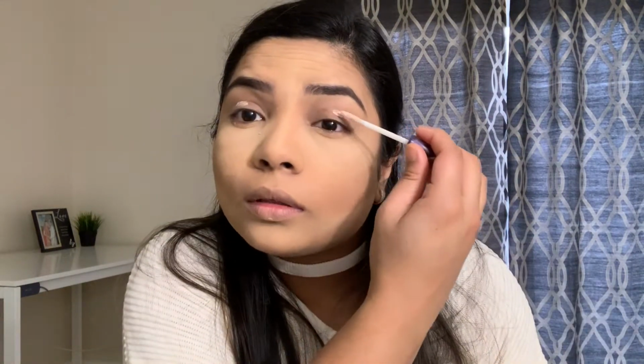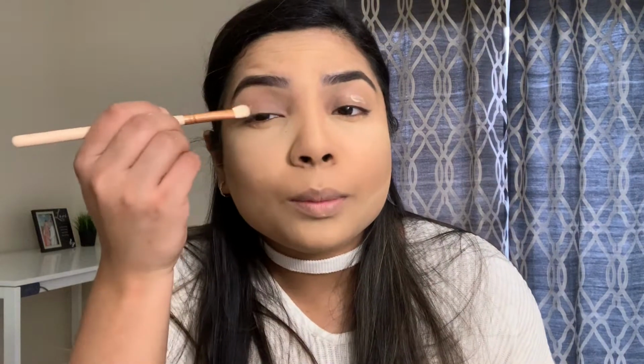So I'm gonna start with using this eye primer. This is Urban Decay Eyeshadow Primer Potion. And I really like the applicator. I'm gonna use a brush to set my primer.